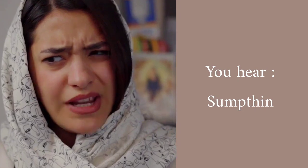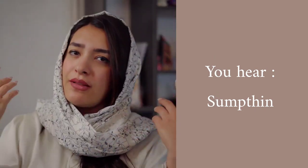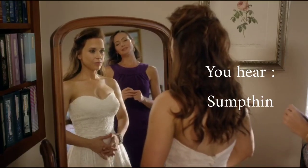This word is a little bit confusing, especially if you hear it for the first time when a native speaker says it. They sometimes add something to the words, like "something." Sometimes they say "sumpthing." Really? Yes. Go and review all the movies you have watched and you will see that most of them, maybe not all of them, say "sumpthing." They add a P sound between "some" and "thing." But there's something missing. I don't know exactly why this appears, but this is the way the language evolves when people speak it.